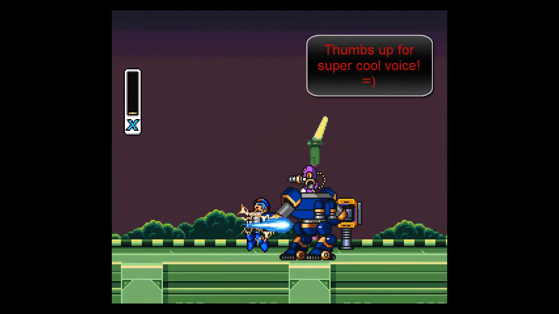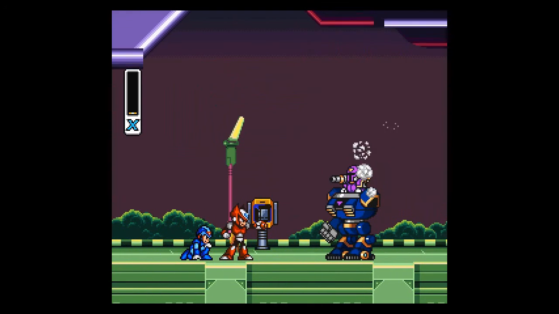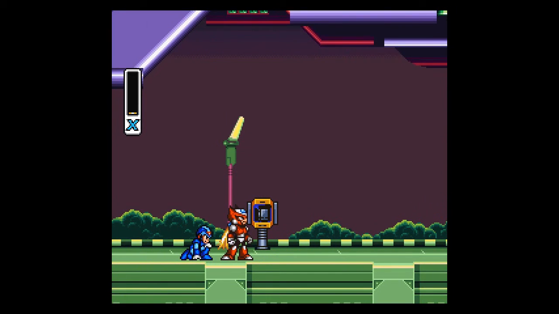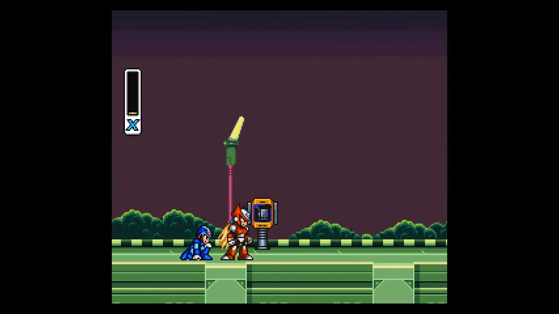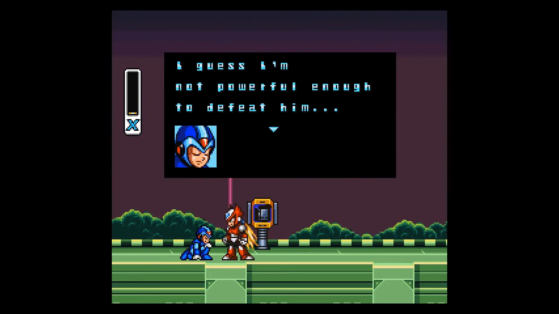So, yeah, obviously you really can't beat him, but here comes Zero to save the day. Zero is much more powerful than you. Zero basically used all of his full potential and his design capabilities, which I was talking about earlier. So your end goal is to end up like Zero.